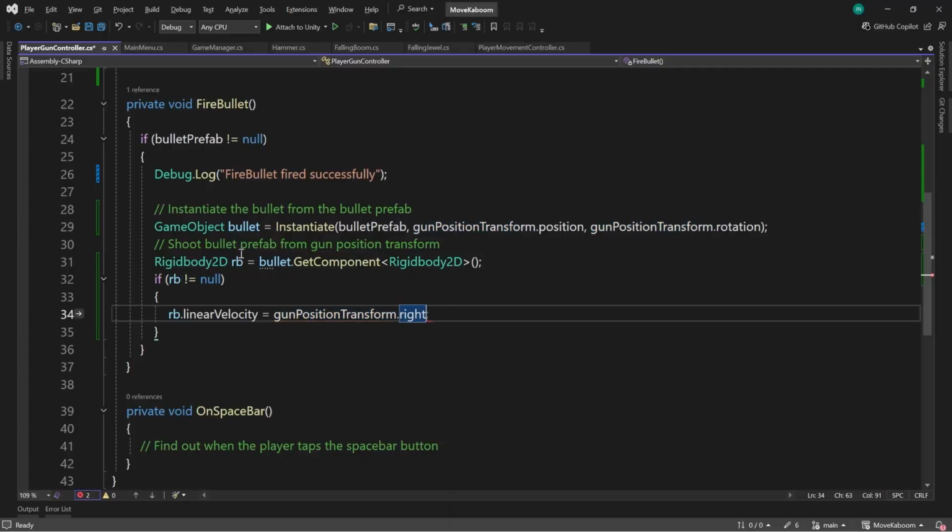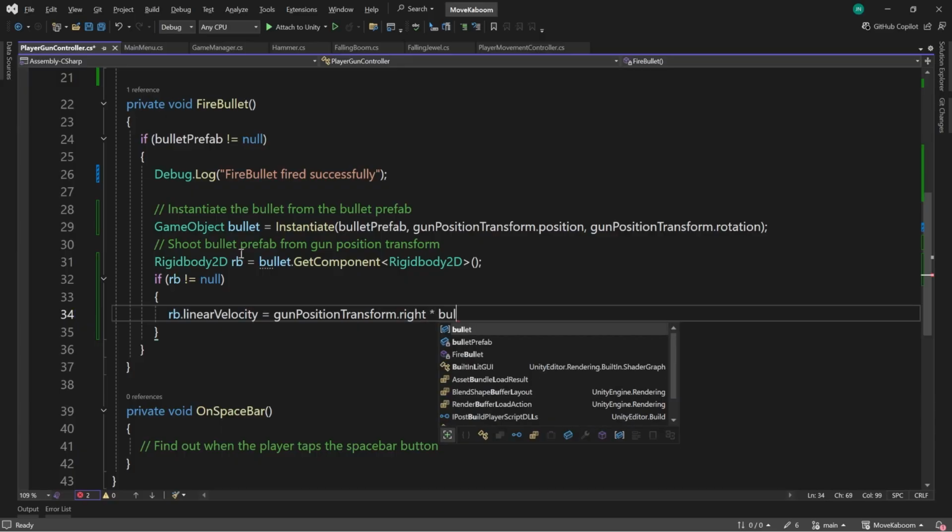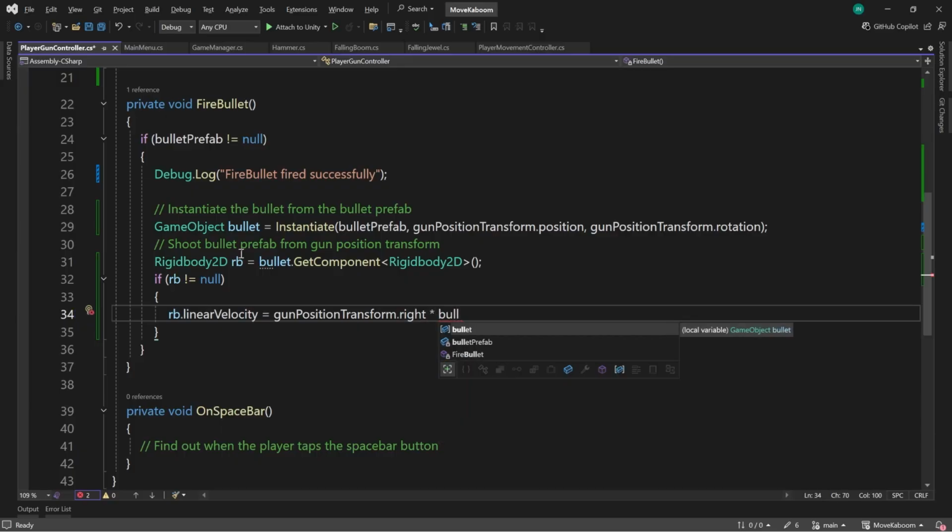The transform right vector times, let's see, we need the speed of the bullet, so I'll just call it bulletSpeed here.